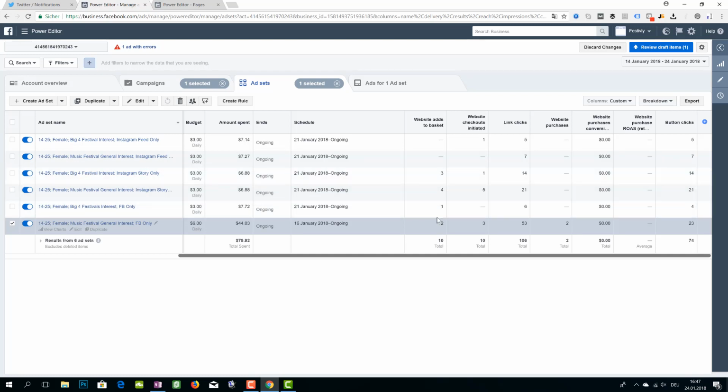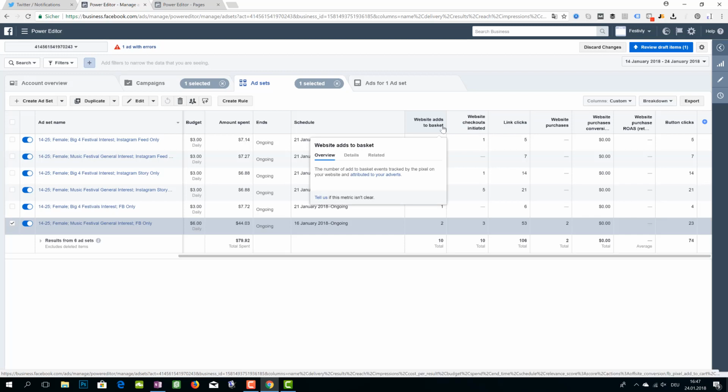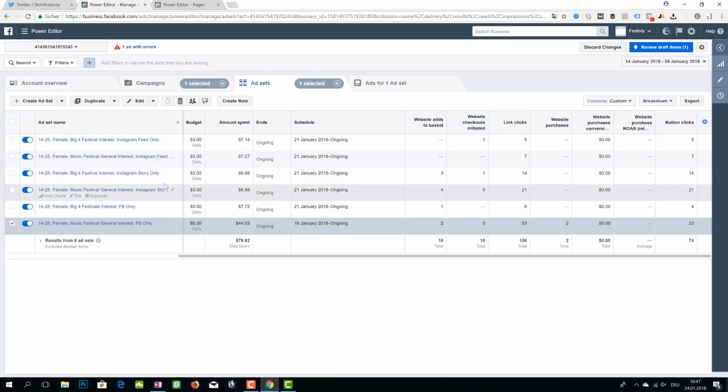Here you've got a few add to baskets, which I'm going to assume are add to carts. I don't know why it says add to baskets. On my account, this would say add to cart. I'm assuming that's the same thing. And you can see that the two story only ads are doing pretty well actually.